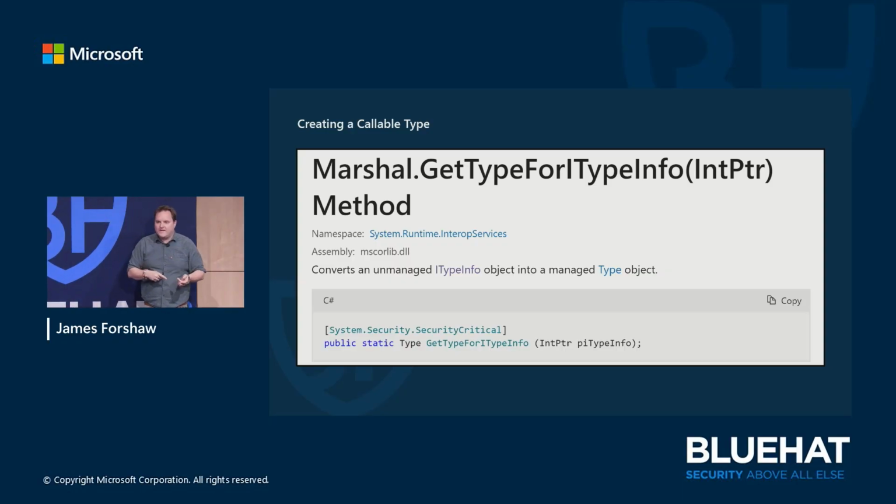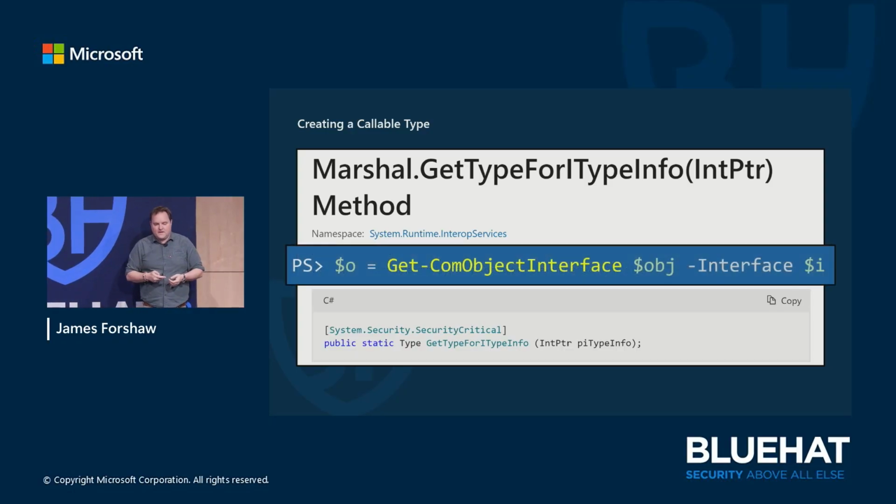But how do we actually then call that? Well, again, .NET has facilities for converting type library information to runtime types to call from C# or other .NET languages. So here there's GetType for ITypeInfo, and you just pass it and it will return you a type, and it'll parse the type library and do all the magic for you. So in this case, if it's backed by a type library proxy, and you specify an interface object or the interface ID as a GUID, then the tooling will automatically parse that for you, call that method and generate you a type which you can then dynamically wrap and call the methods on.